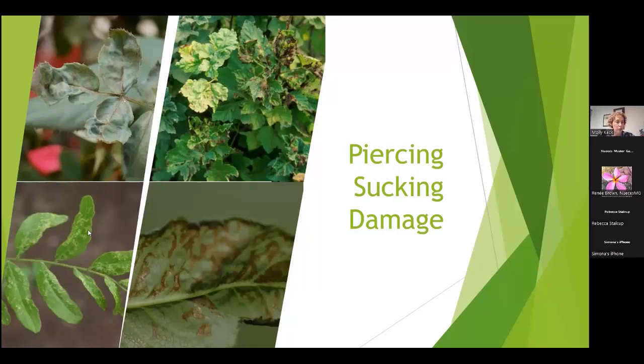And then sometimes if you were to rub on this leaf, it would have a texture to it. So this kind of look is real typical of something that's doing piercing and sucking. And if it's an ornamental, maybe a systemic would work, because they will drink that pesticide as it is in the plant. Or we're looking for them clustered together somewhere so that you can spray them or do something to them, smash them with your fingers, because they tend to aggregate too. So some are mobile. A lot of them, though, will be real aggregatory, and they'll just kind of hang out somewhere. You just have to move some leaves to try to see if you can find them.